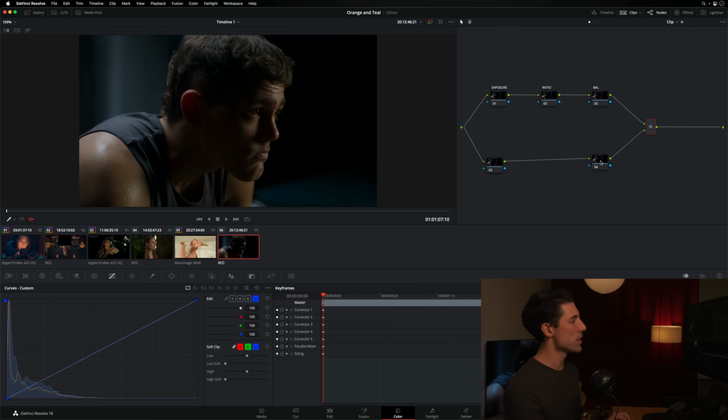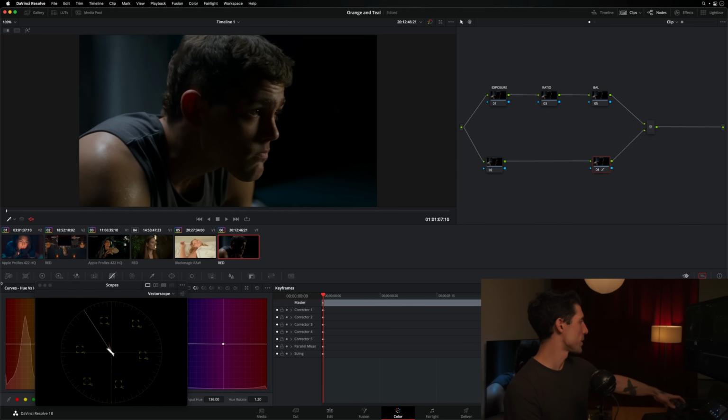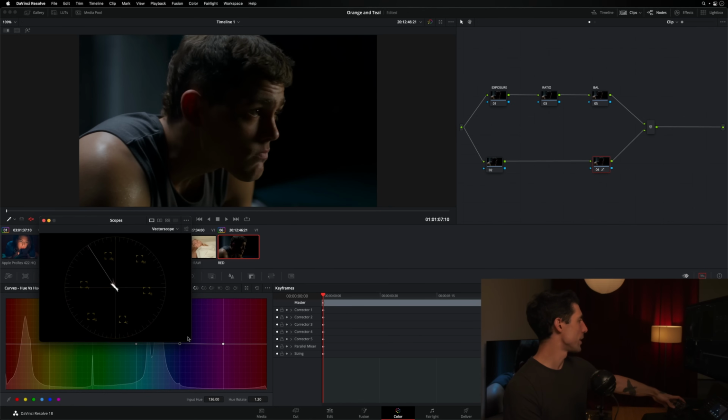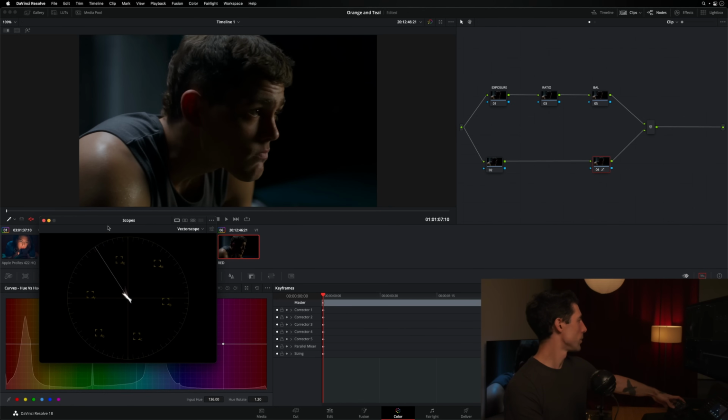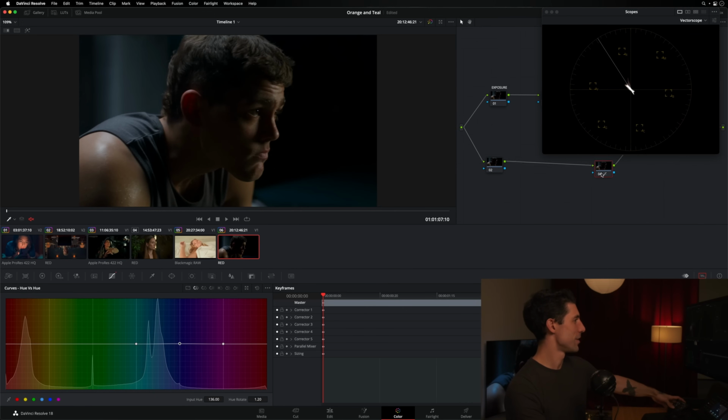So in this case, I'm going to go down here into node number 4, into my secondaries branch of my node graph. And I'm going to look at my hue versus hue curves. And what I want to do in this situation is start by looking at my blues. I'm going to use my control surface here, but you could also just draw here on the curves graph. And I'm going to look at rotating my blues. Let's actually pop my scopes out so that you can see what's happening there as well. I'm going to try to make sure that everything you need to see is visible to you, because it's not always that easy to find a good position for all these things.